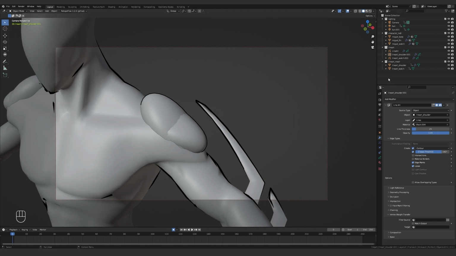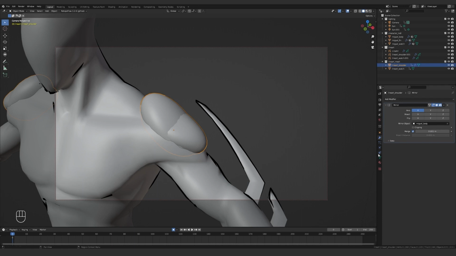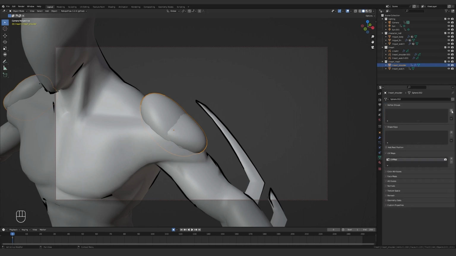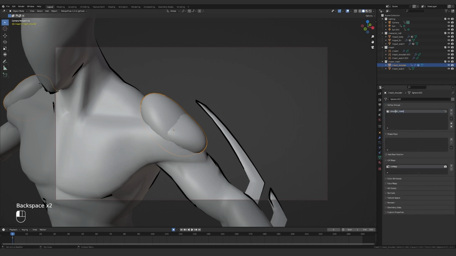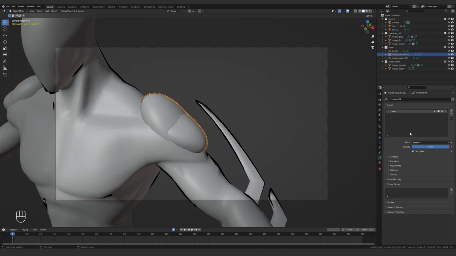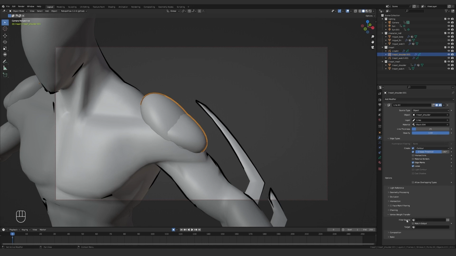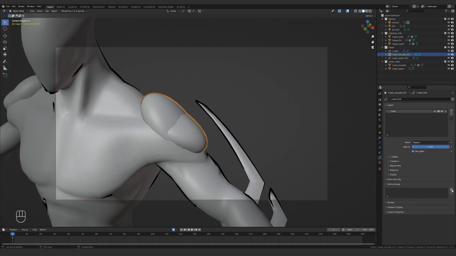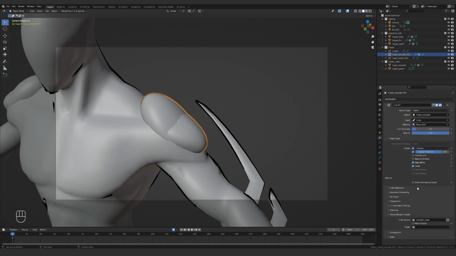To create the mask, select the object, go to the object data, and add a new vertex group, and name it shoulder mask. Copy the name, because we're gonna use it later. After that, select the shoulder line art properties, disable the mesh output, and paste the vertex group name here. Since we haven't created a vertex group in the line art properties as a target, let's create one. Go to the object data, click this plus button here. You can just use the same name, Ctrl V to paste, and then go back to the modifier and select the vertex group we just created.